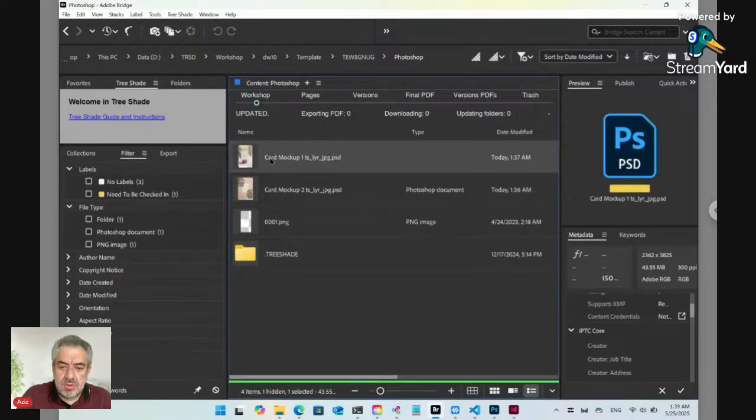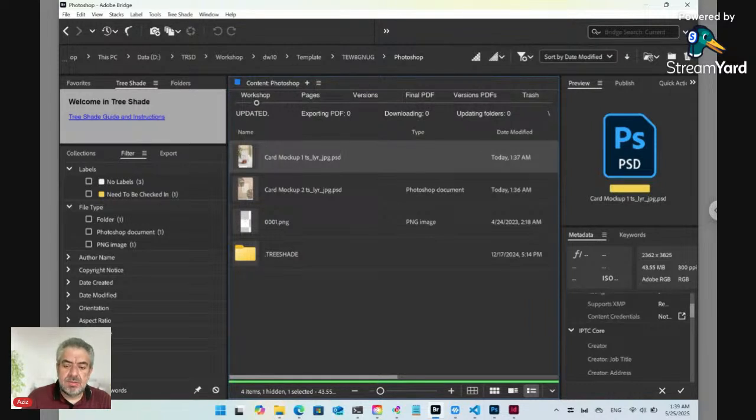Because what is going on here, TreeShade automatically copies the BST file to the output folder beside the new InDesign document pages.